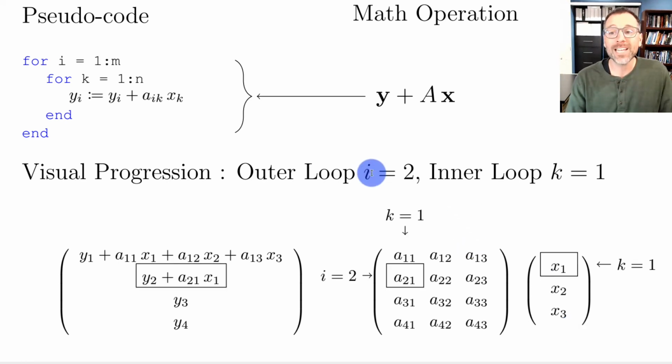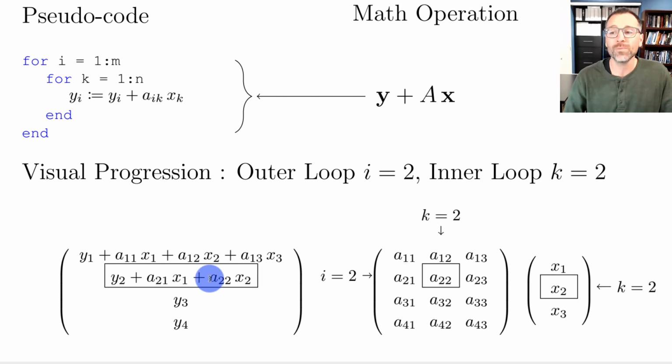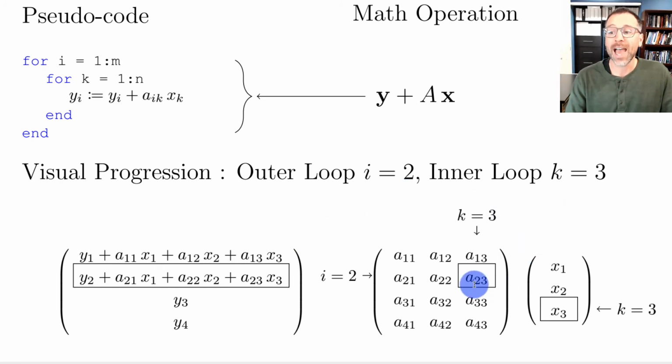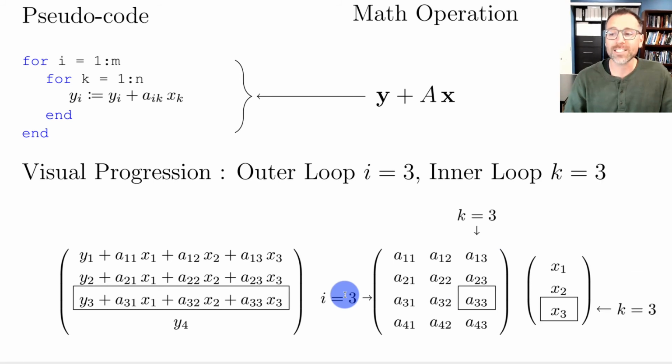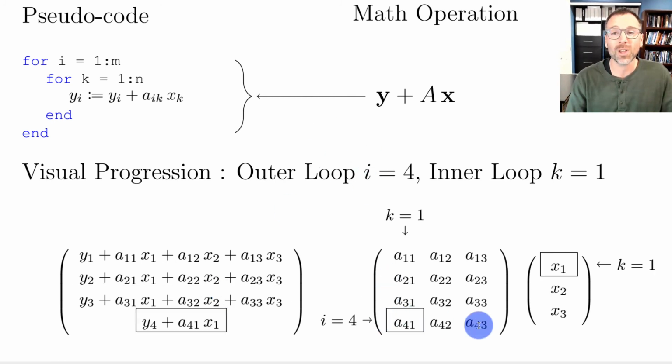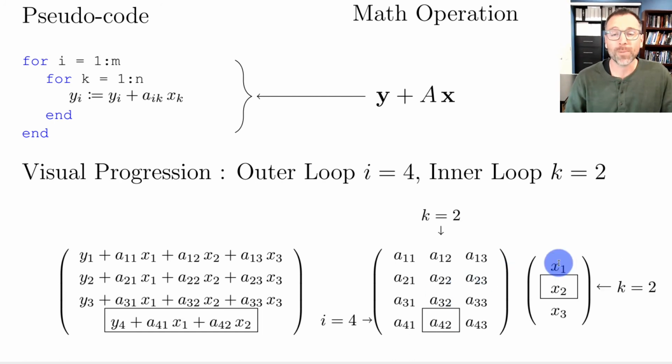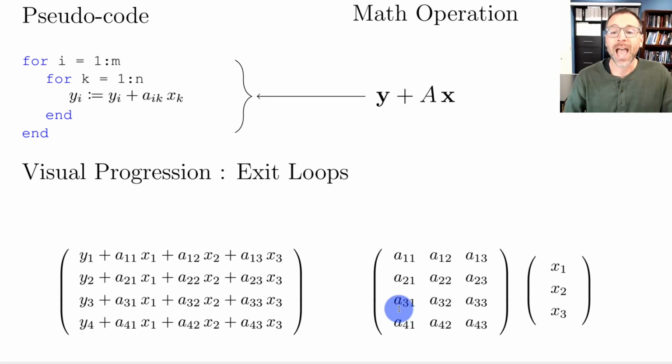Once we finish that, we update the outer loop index. i goes to 2. We go to the second row, first column. We add the product of that entry times x1 to the previous value. We move to the next column, which is A22 times x2. We add it to the previous value. We go again, A23 x3, and we continue in this way. Now we're going to update to the third row. We move across that row, each time individually updating the previous value. Then we move to the fourth row, which is the last one. Here we take the first entry in the fourth row multiplied by x1, second entry multiplied by x2, third entry multiplied by x3. And at this point, we exit the loops and our output vector y has been overwritten with the exact value that we wanted.